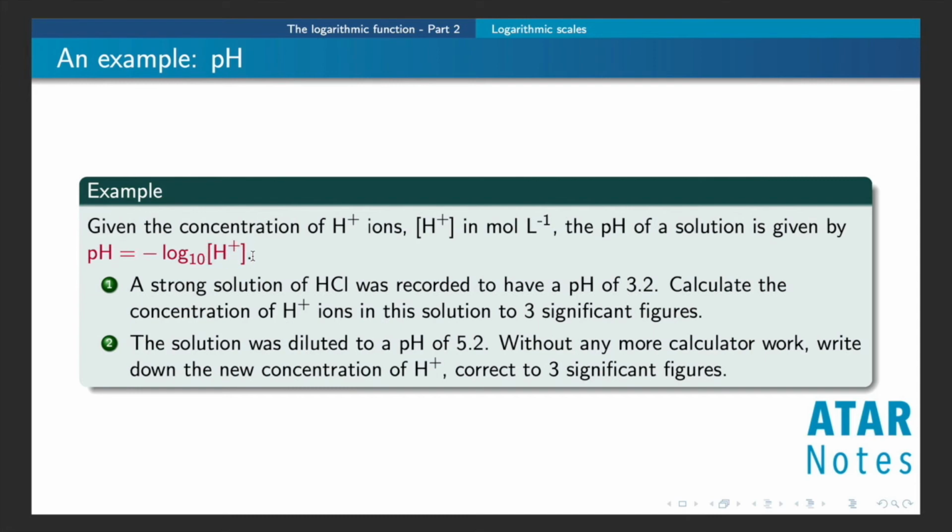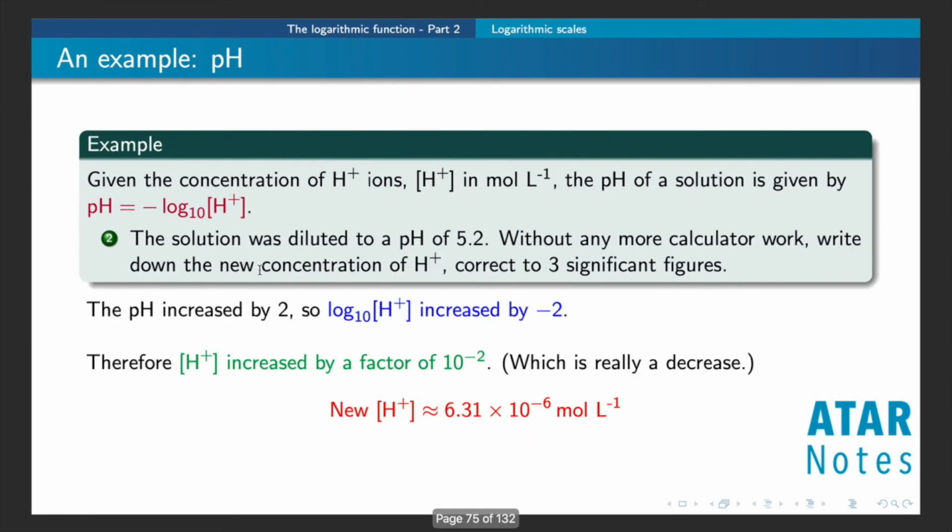There are many ways of thinking about this, but we can follow a line of thinking similar to what we had earlier, but you have to keep in mind that the negative sign is going to affect things a little, because we have minus log base 10 of H+. Notice how the pH has gone up by 2, from 3.2 to 5.2. If I increase that by 2, then the negative of that thing increases by 2, i.e. this whole thing increases by 2, meaning if I block out the negative, that inner expression actually decreases by 2.